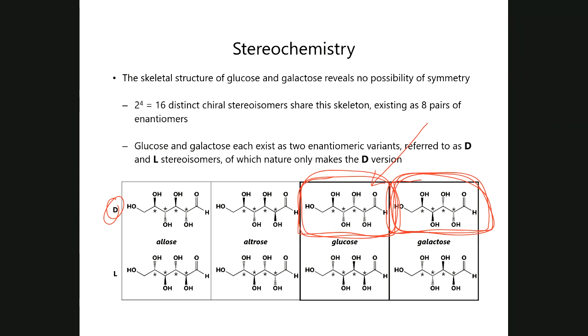Galactose is another nutrient that comes from dairy products. The combination of glucose and galactose together, as we're going to learn, is what makes up the sugar that's a little bit larger, called lactose. And when we digest lactose, those of us who can, which is the majority of the population, it gets hydrolyzed, broken down into glucose and galactose. Turns out they're both D-glucose and D-galactose.